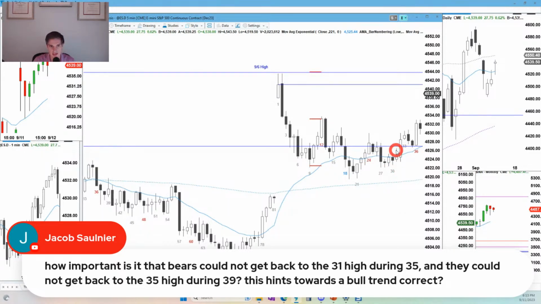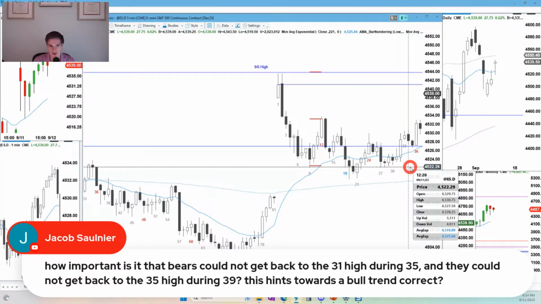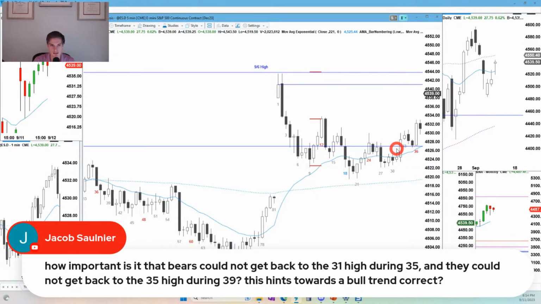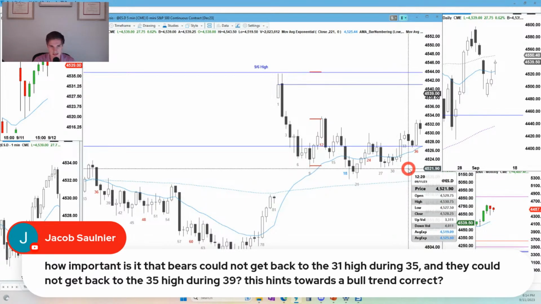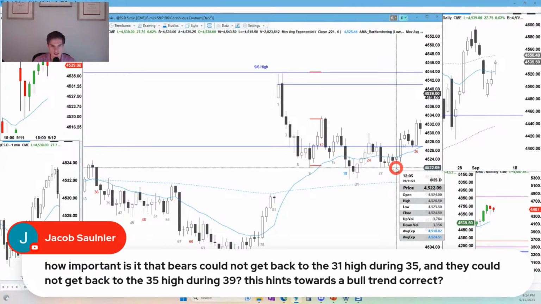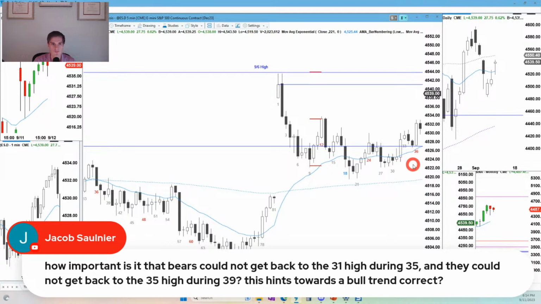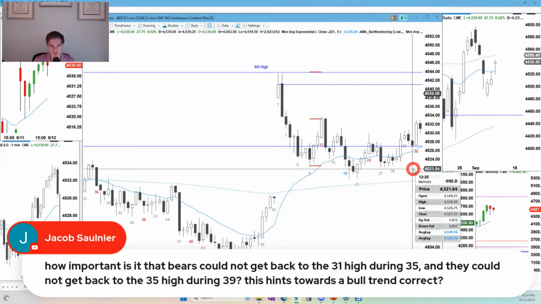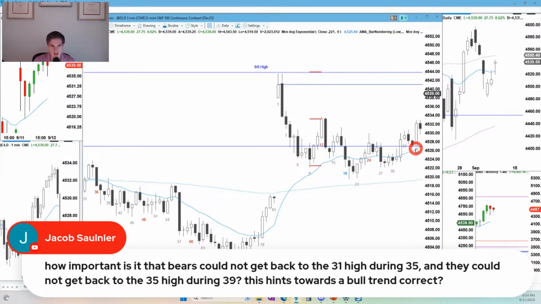So if bears sell the high of 31, scaling higher on 32 and 33, what do you think happened to those traders on 36? We tested the breakout price, and actually we closed a tick above it. Excuse me, the high of bar 31 is 26 and a half. The low of 35 is 26.75. So there's a one tick gap and the market rallied pretty strong. That's a sign of trending behavior.